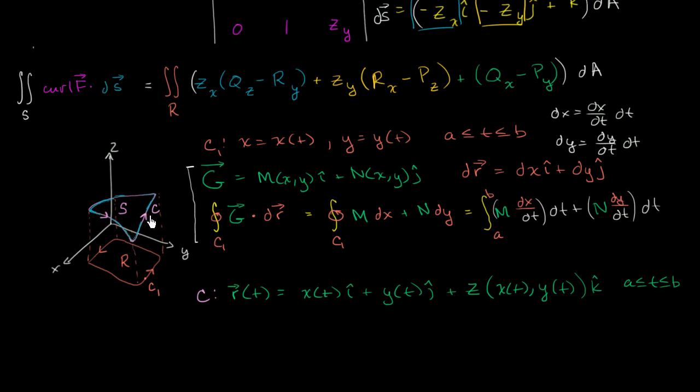And now we can start to think about the line integral of F dot dr along this path. Before we did dr along this path, now we're going to do dr on this path right over here. So this is now our parameterization r. I'll leave you there, and I'll see you in the next video.